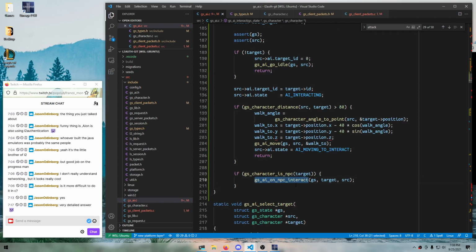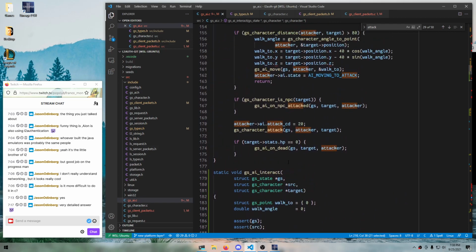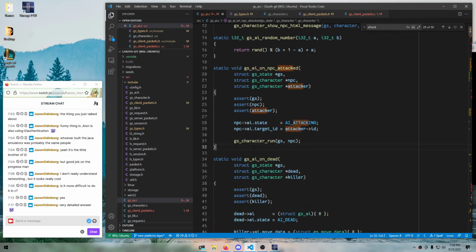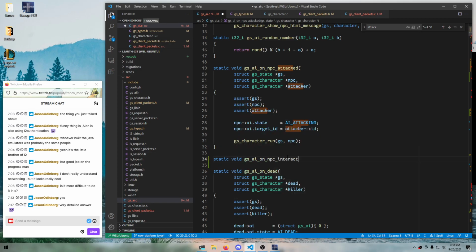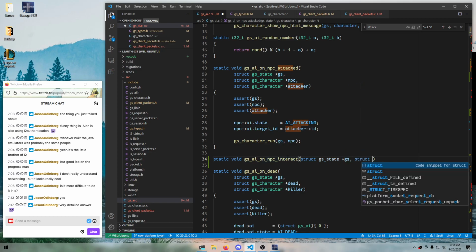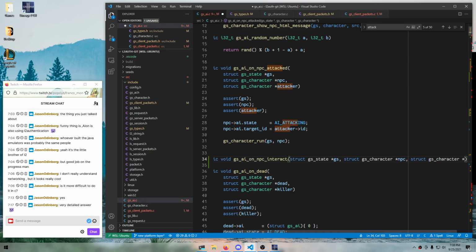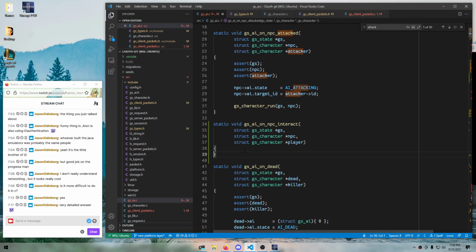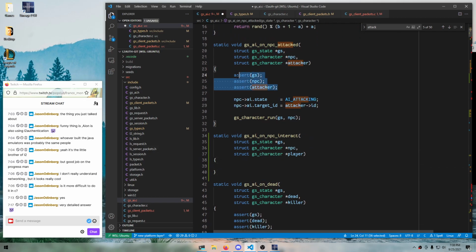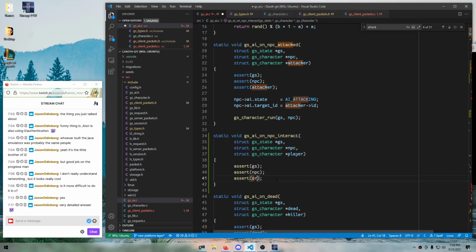And let's go ahead and implement this as well. So static void. And we need the game server state, the NPC, and the player. Yeah, I don't think we can interact with anything other than the player, so that's fine.